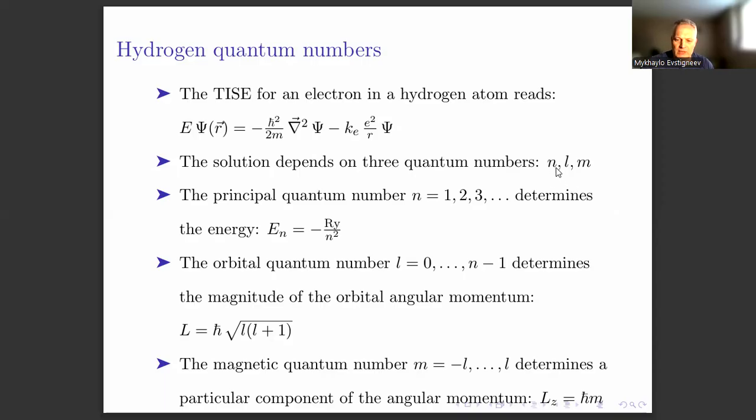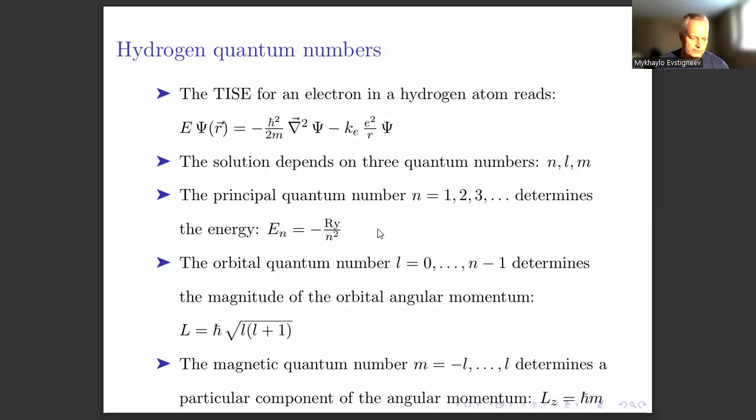Now, the names of these quantum numbers. The number N is called the principal quantum number, and it turns out that the energy in the state characterized by the numbers N, L, and M depends only on the principal quantum number N. And it depends in exactly the same way as predicted by Bohr's simplified theory of the hydrogen atom. That is negative Rydberg's constant, 13.605 electron volts, divided by N squared, the principal quantum number squared. The principal quantum number can assume values 1, 2, 3, and so forth.